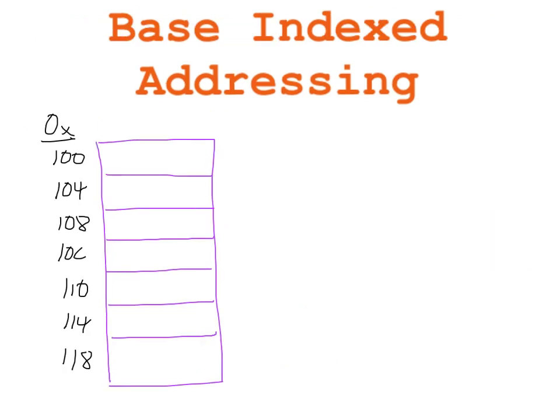The next form of addressing we're going to discuss is base indexed addressing. Base indexed addressing is very similar to register indirect addressing. They both can be used for pointers to arrays or simply pointers to some primitive data type. However, base indexed addressing is a form of addressing that you can use whenever the index that you want to access within an array isn't necessarily known at compile time.